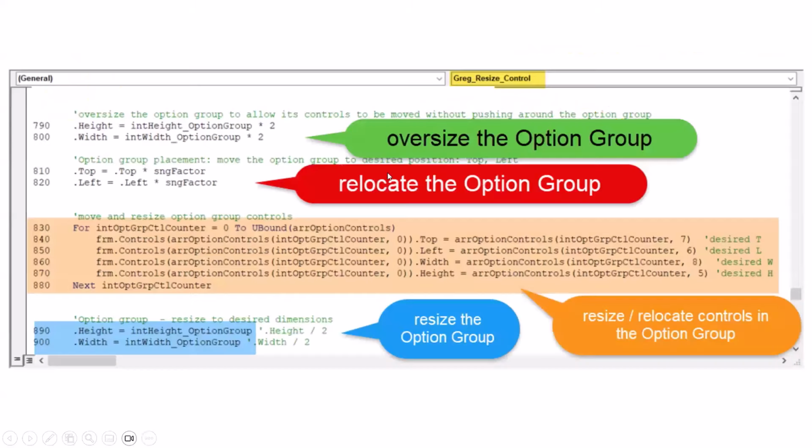One other thing on the option groups. I'm using Colin Ridhan's version of screen sizing, and he doesn't deal with that at all. The option groups seem to behave themselves when the controls are moved and resized. That's amazing. Okay. Because that's the one I'm going to mention at the end, because after I'd gone through this epic sort of journey to develop this, Kent mentioned that there's code out there.